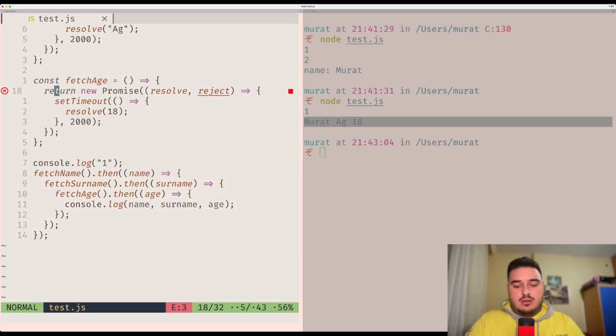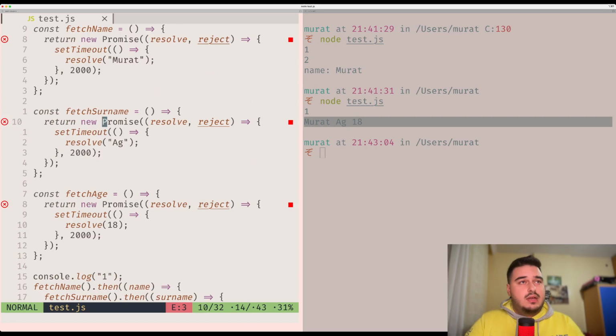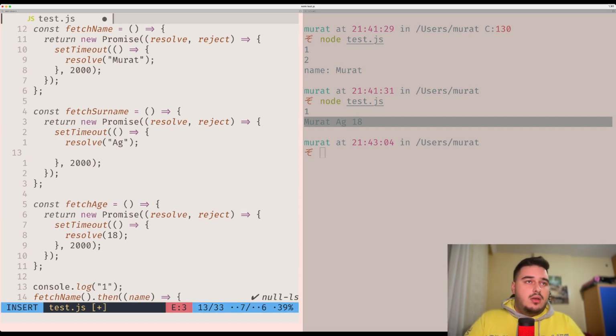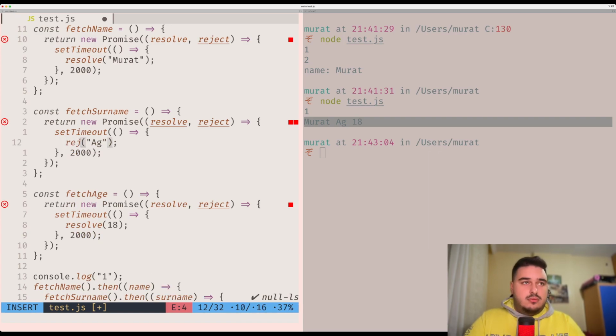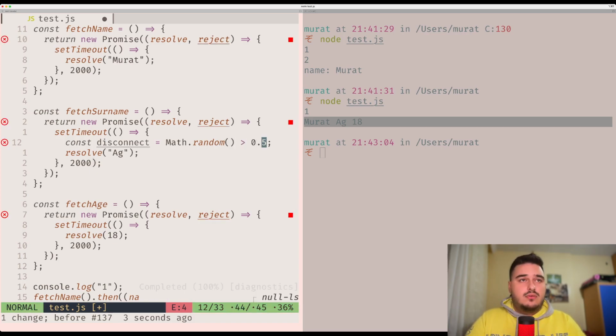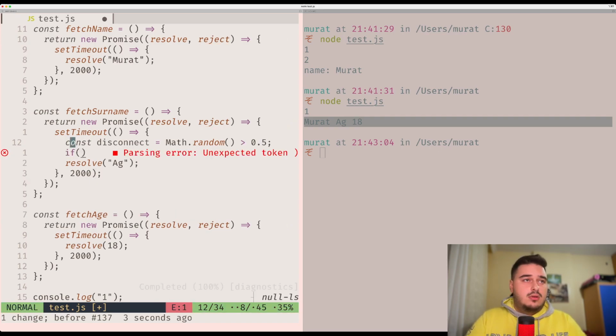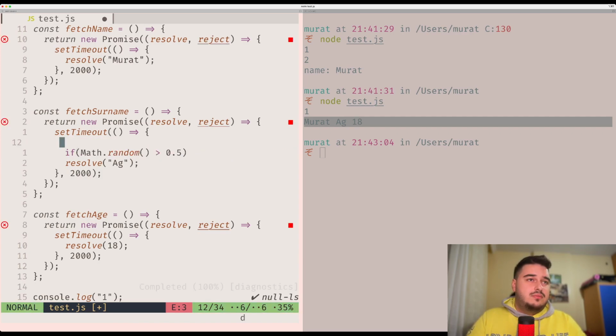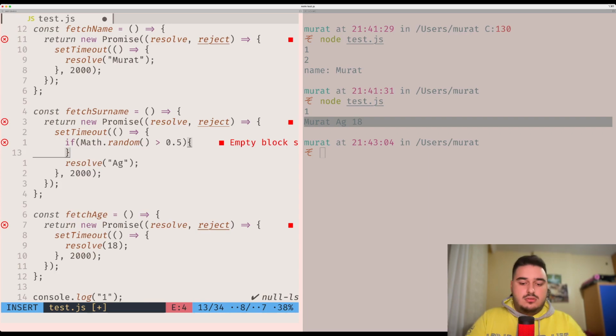And also, there's another case. Let's say for the fetch surname, an error occurred in the network. Let's say you disconnect from Wi-Fi. You will resolve, but const disconnect is Math.random, and if it's bigger than 0.5, it's an error, and if it's not, it's fine.